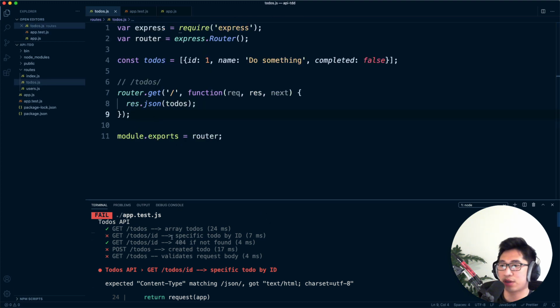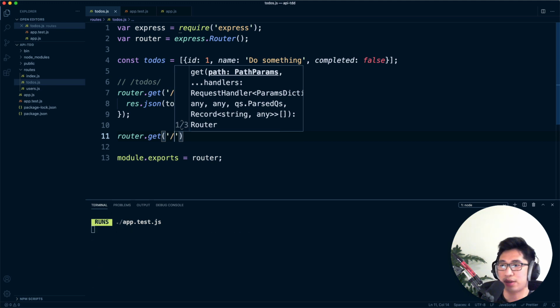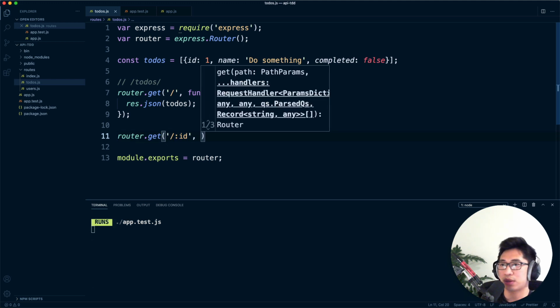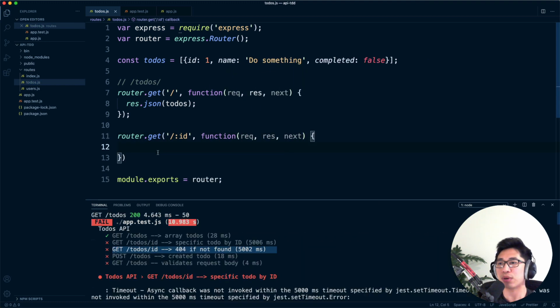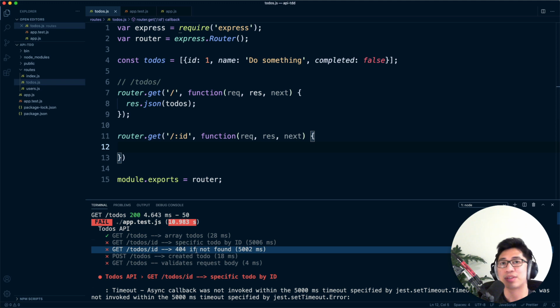Next, let's try to get our second test here to pass. We're going to do router.get. So we're saying that this is by ID. If you know Express well, you know that you can specify URL parameters like this, and that's going to be in our request object. As I have this typed out, notice that our 404 test is now failing as we expected, because it's now an existing route, so it's not 404ing because of that. It's failing because we never returned a 404 response within this route handler. But we're not quite there yet.